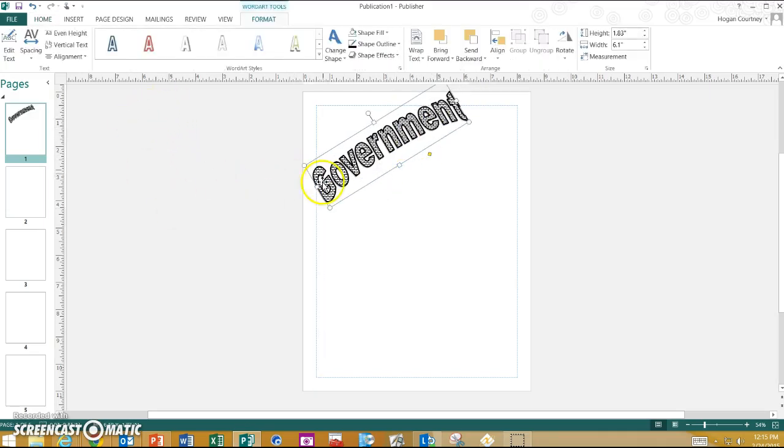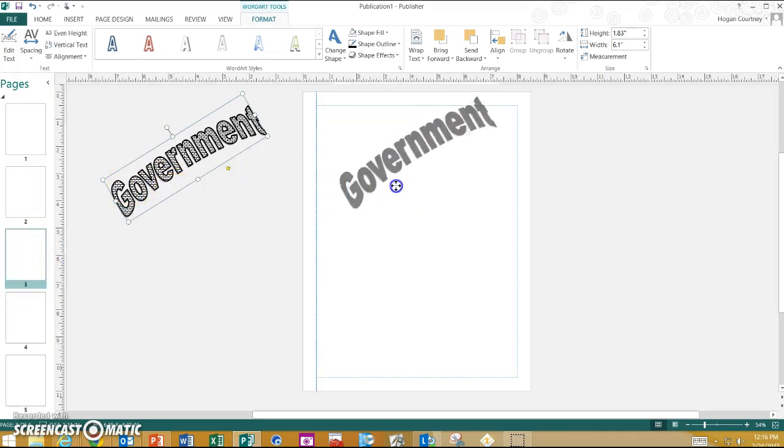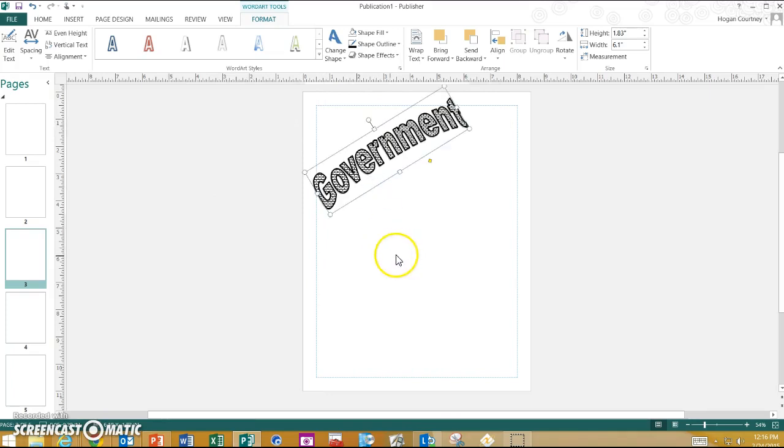And remember when I said you could place things over in the gray area? If this page wasn't the one I wanted to use for government, I could drop it over here into the gray area. Did you see how it disappeared from page 1 here? If I click down here on page 3, so it's green, so it's the active page now, and then I could slide the word government back onto that page. And now it shows up over here. Okay, so that's how you can use the gray space to design and move things from page to page where it's necessary. Okay, so that is how you can design with word art.